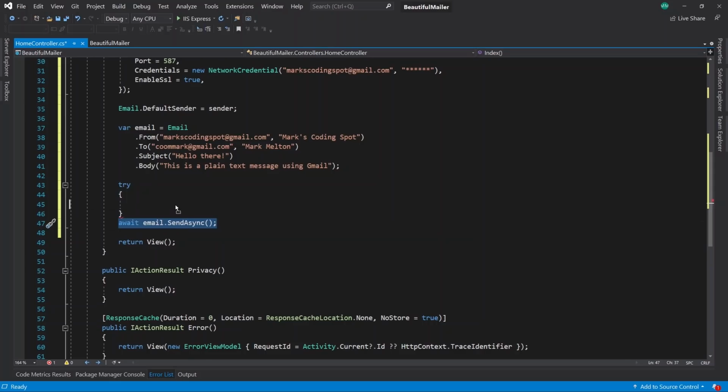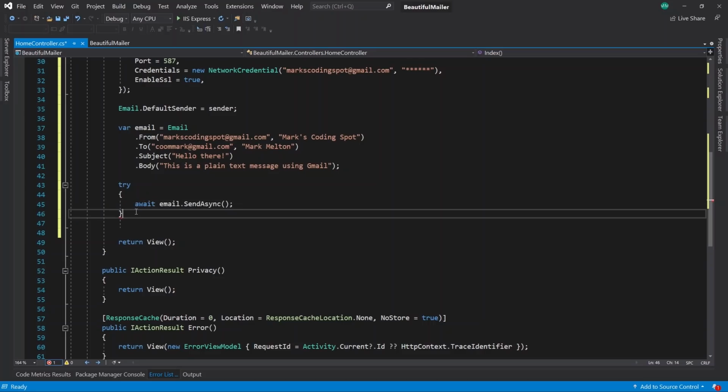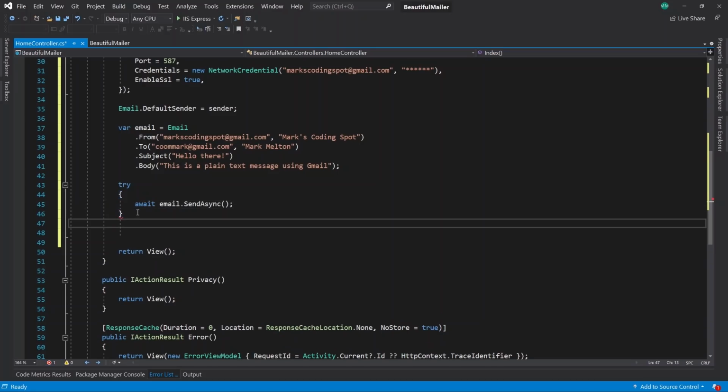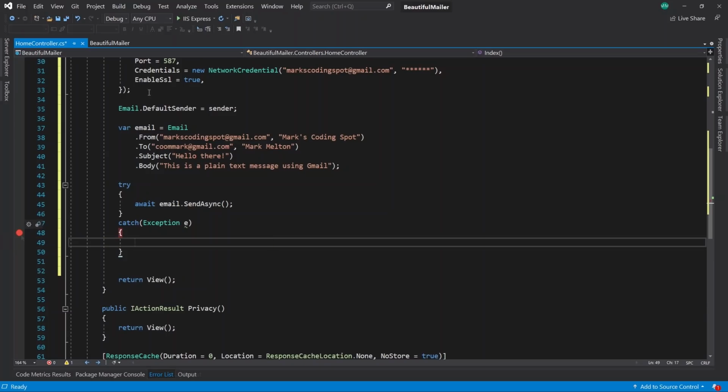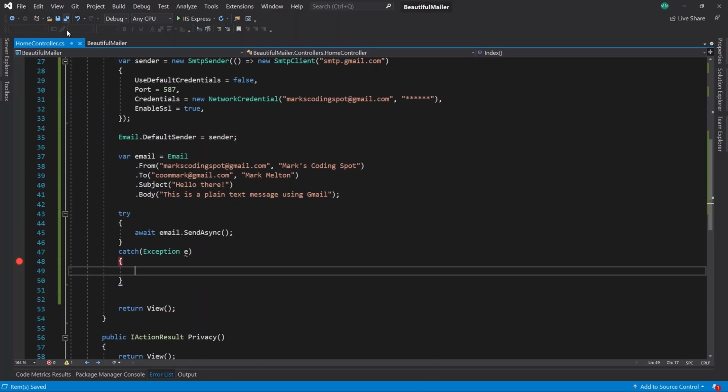So let's just drag this into here and let's catch exception E. We are not really going to do anything with this exception. All I want is to put a breakpoint here in case there's any exception in sending our email, we can always read what the exception is and fix it. All right, so this is all we need to send our email.